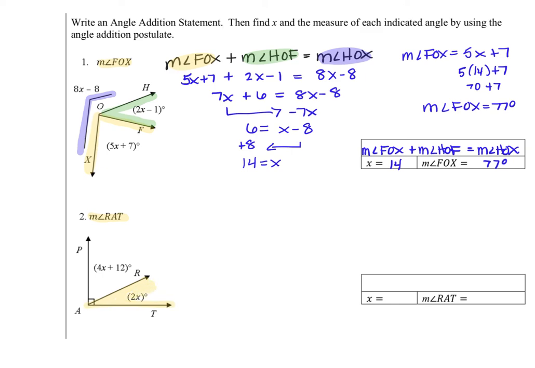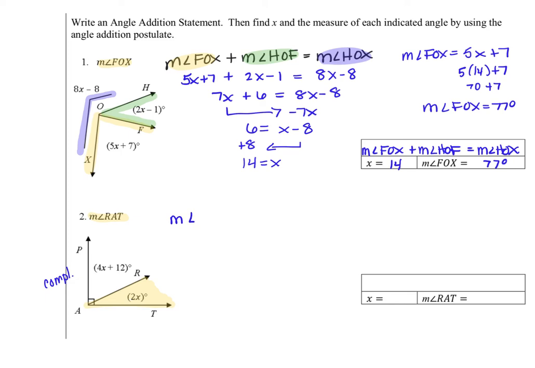So by the end of this, that's the angle measure I need to find. Notice that in this problem, there's only 2 expressions, and in the last problem, there was 3. Why do you think that is? If you notice right here, this little box means 90-degree angles. So that means that these 2 angles are complementary. So let's write our angle addition statement.